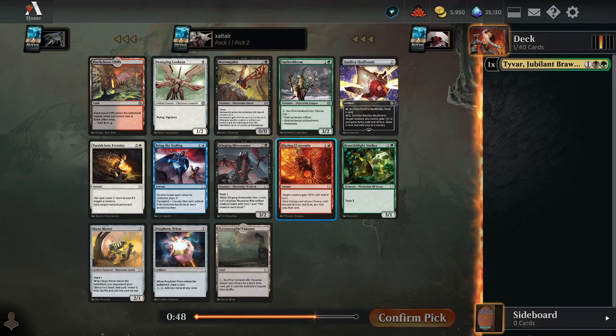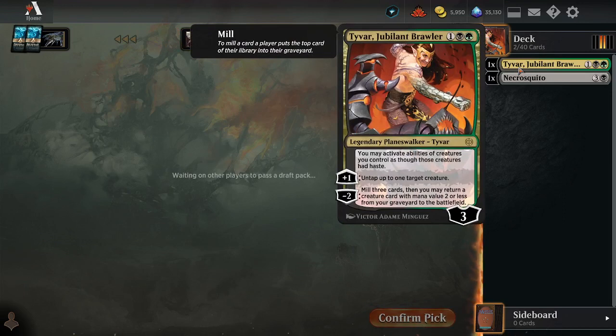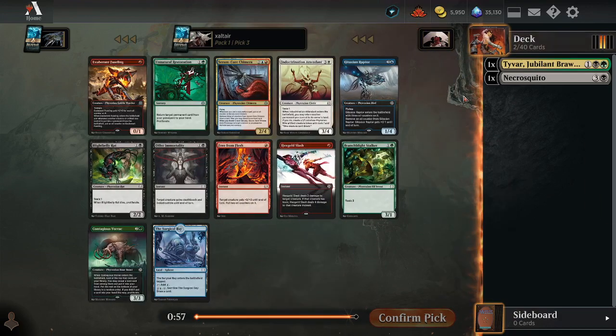that's kind of interesting. I mean, if we're looking to be in Golgari because of him, we might as well go for Golgari. So we can activate abilities as though they have haste, so as soon as they come into play, they can do something. And we can untap somebody, and we can mill 3 cards, and we can put a small creature into the battlefield. Okay, what is this?